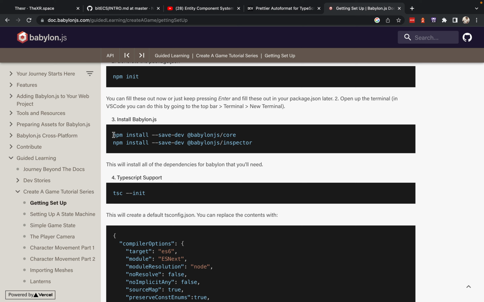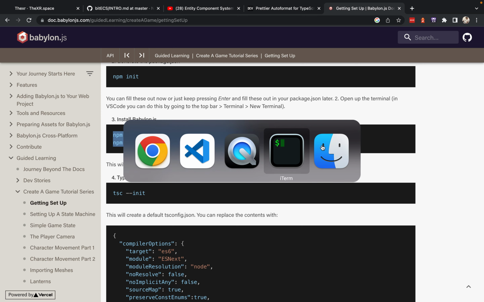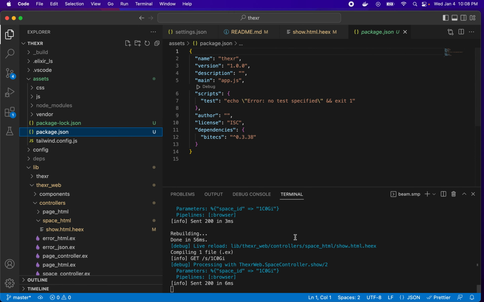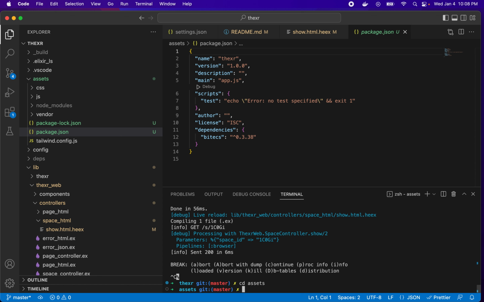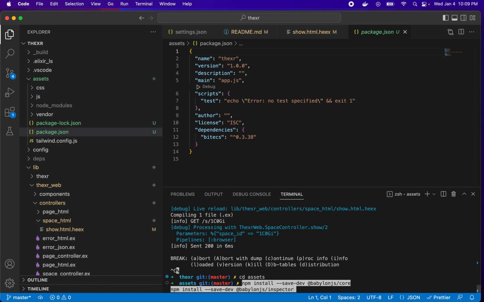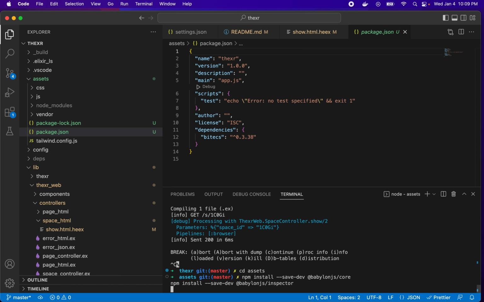So we can try this. We go into our assets folder and npm install these packages.